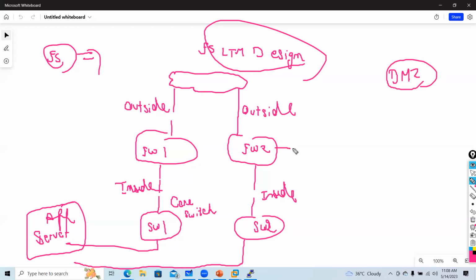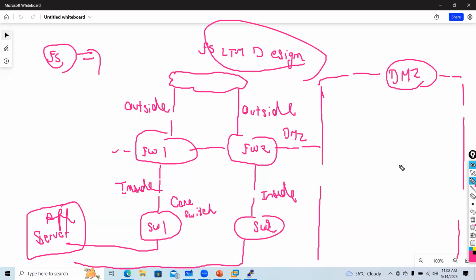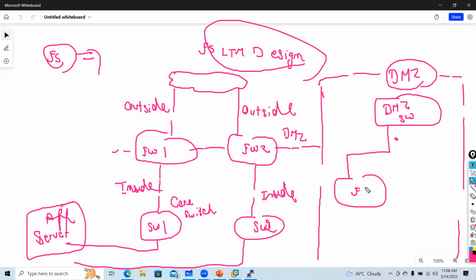So to each firewall, there will be a DMZ zone. You can treat it like this. After that, I will mark it like this. There will be a DMZ switch. Then from the DMZ switch, we have our F5 connected in HA.